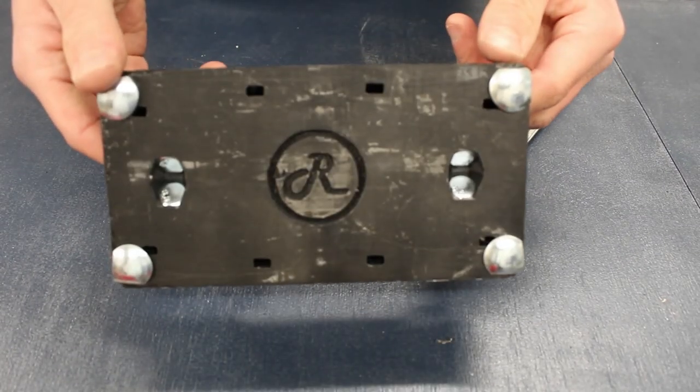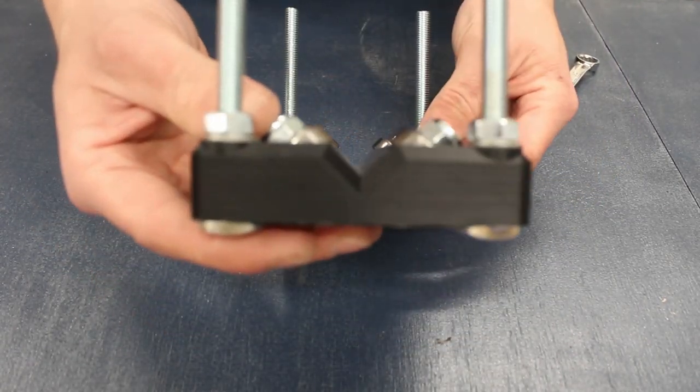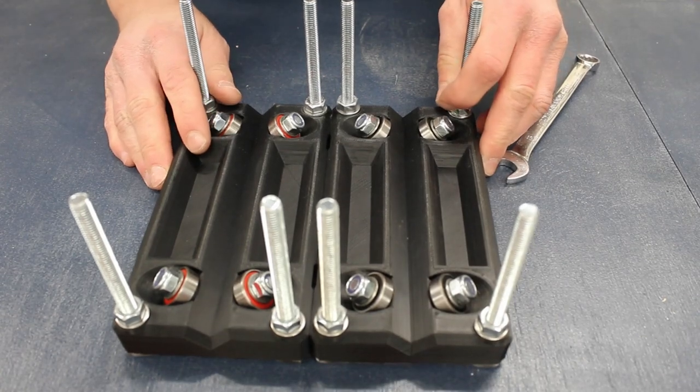Just a reminder, please don't forget to insert the M4 nuts into the four corners of the parts. Now's your last chance. You're going to need to produce four carriages with the bolt sticking out and four without.